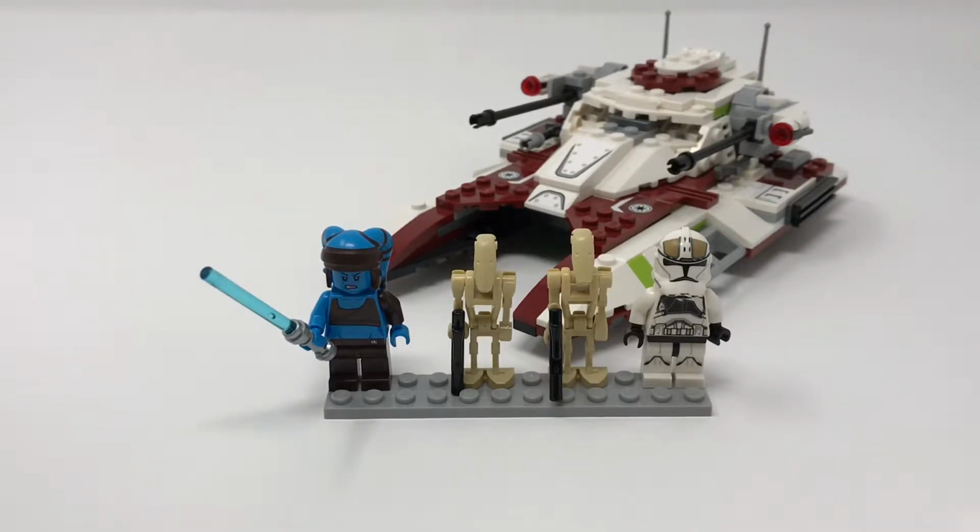We've also got two battle droids. They're plain and normal, and what we've got in pretty much every Clone Wars set so far. And we've also got a clone gunner.